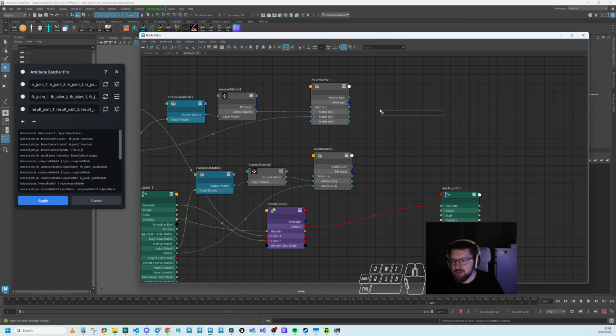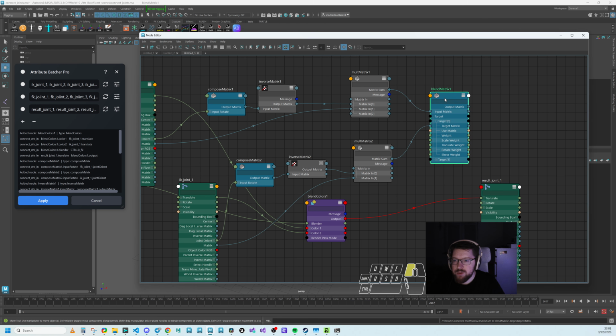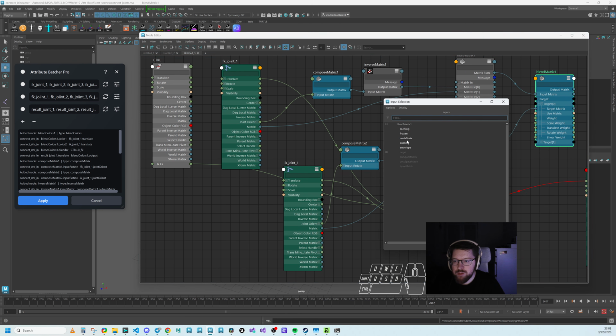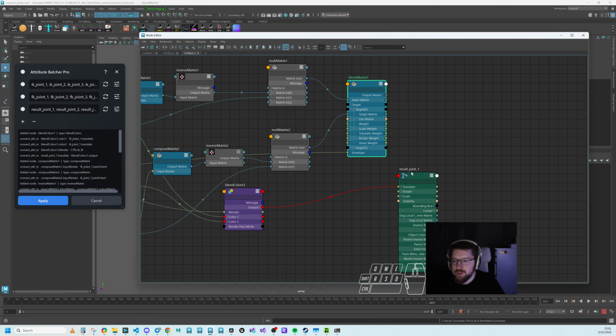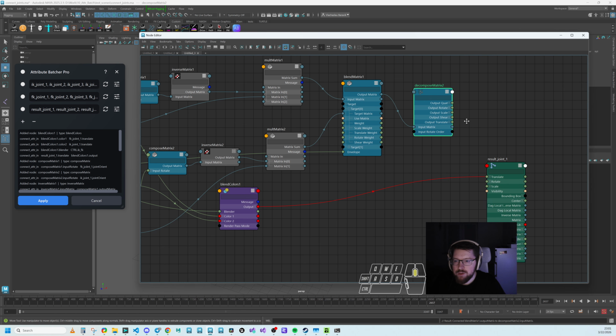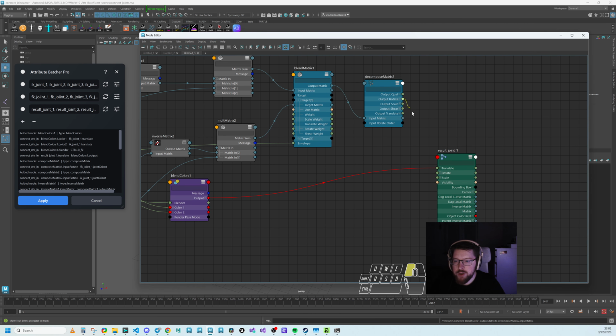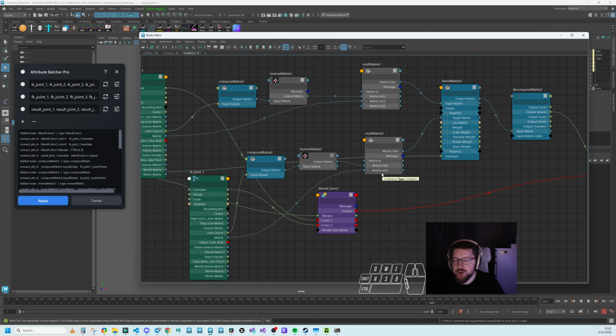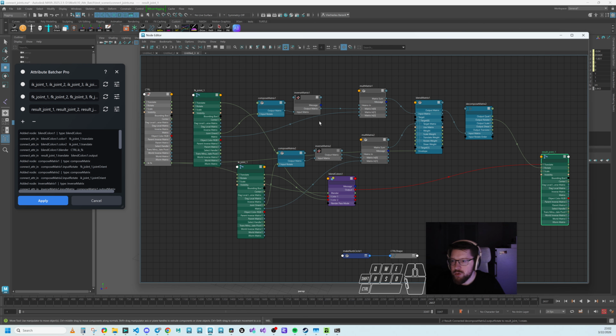So then we can use blend matrix. This will be target 1. This will be another target. Then we can connect this as envelope, and the result rotation here should be correct. Again, use decompose matrix, connect, and then connect output rotation to our result joint. So with matrices the structure is a little bit messy, but overall it should work.